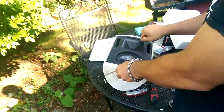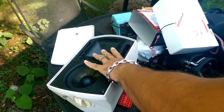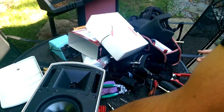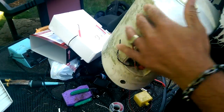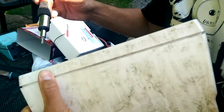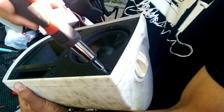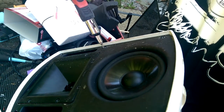I have taken all these screws out, taken the grill off already. It's going to be a little tough because these speakers are kind of old and they haven't been taken apart yet. Just taking off all these screws, making sure they're out.